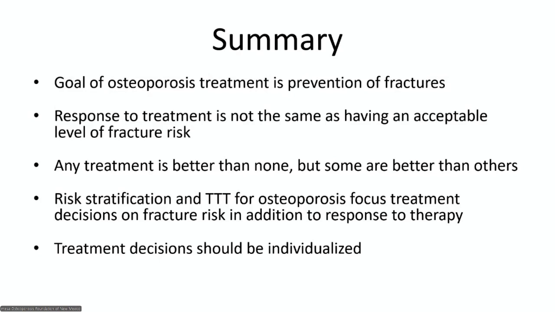Why was total hip chosen over femoral neck and spine? Well, total hip has better precision than femoral neck because it's a larger bone area, so that gives it an advantage there. It has an advantage over lumbar spine in that the total hip is a better predictor of non-vertebral fractures than is lumbar spine. And it's not subject to all the confounding factors with lumbar spine that happen, especially in older patients that have degenerative disease in the spine.